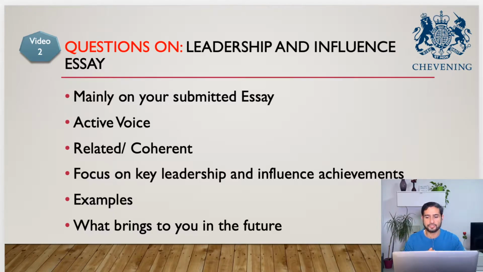The second thing you need to be careful about is that your leadership and influence essay, the same way that you have written it, should be in active voice. I hope you know what I mean by active and passive. When I say active voice, talk about the things that you were personally involved in, about your leadership. Don't say my organization did something, or the company that I worked for achieved these things, or we did these things at our company. It's not about we, it's about you doing some very great active things.